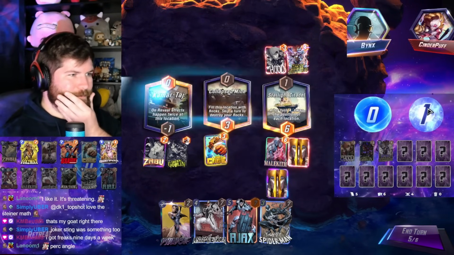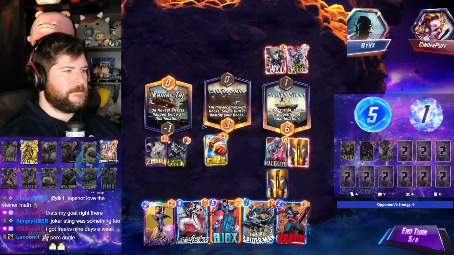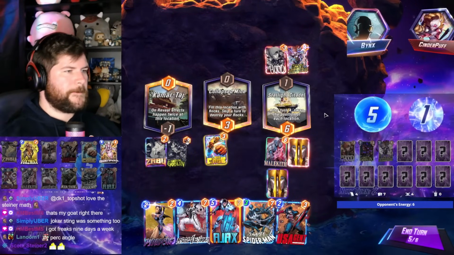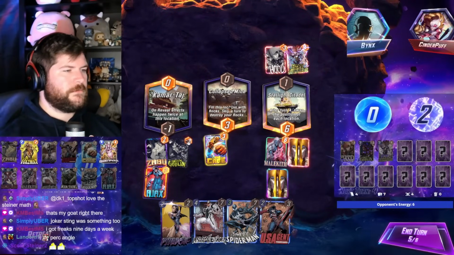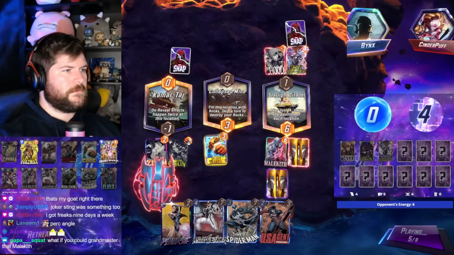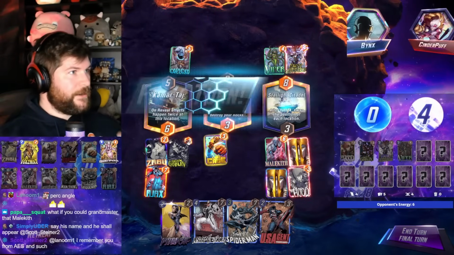Perk angle, baby. You already know. Oh, snap. Maybe there's an argument to... like double Psylocke this turn. Opponent snapped. Snap me back. What? Cheater, man.